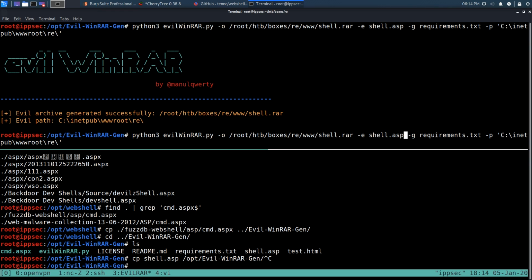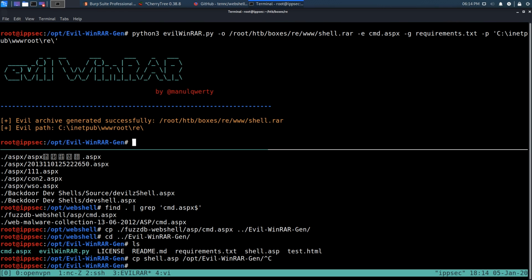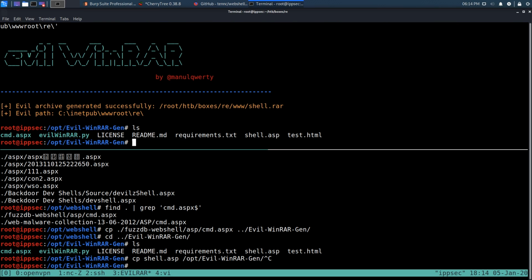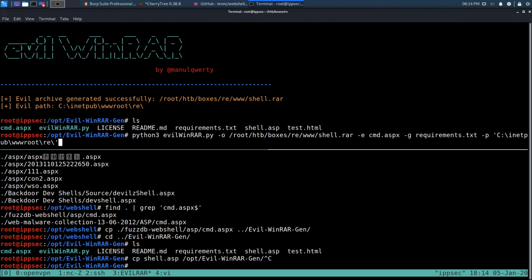So this will be cmd.aspx is the file name. And should be good. What was my previous one I did? Okay, shell.asp. So we just did cmd.aspx.